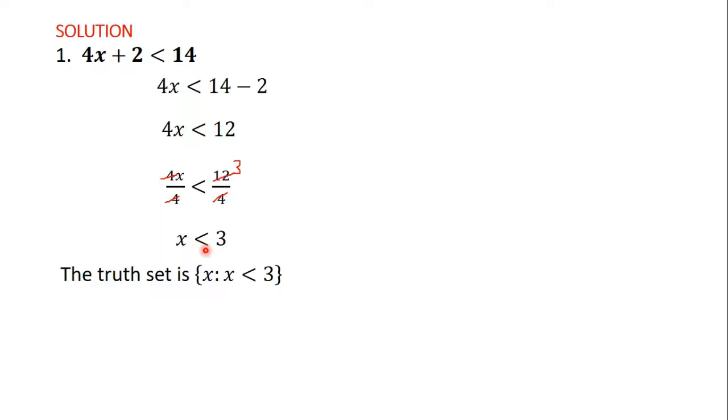The question also told us to illustrate our answer on a number line. So to illustrate your answer on a number line, you draw a simple number line like what I have here. Make sure that the number in your answer is on the number line. This is what I mean. Here, the number in our answer is 3. So make sure that 3 is on the number line. So my number line contains -2, -1, 0, 1, 2, 3.